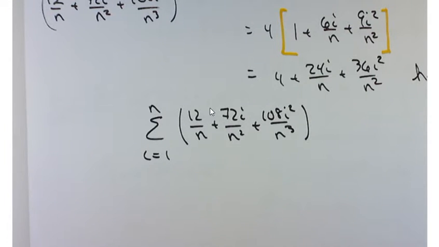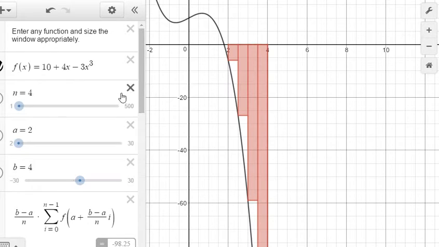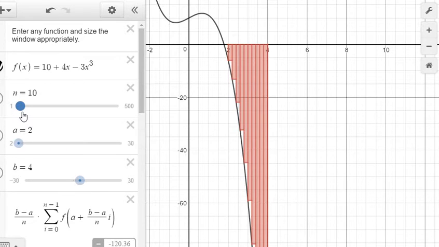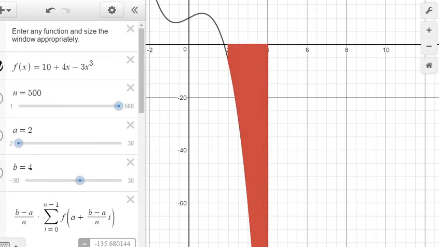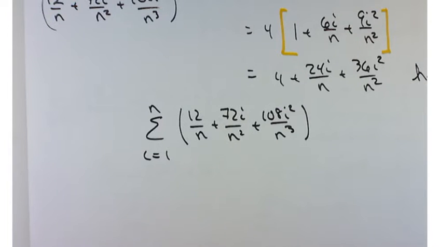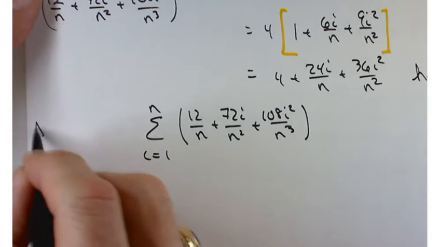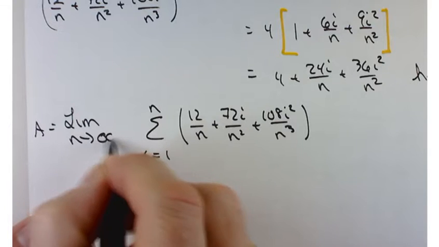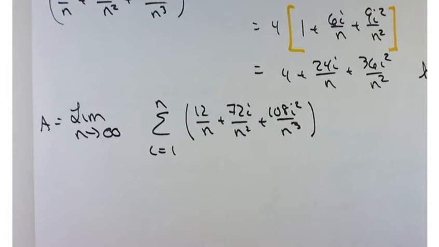It's an approximation because no matter what the value of n is, it's just a finite number. So it's just like having 4 or 37, etc. It's not an exact number until I take the limit as n goes to infinity. So let's make this an exact area by taking the limit as n approaches infinity of this, and that will be my area. Basically what's happening is you're making those intervals get really, really small. And as they do, the error you make in using this sum to estimate the area goes to 0.